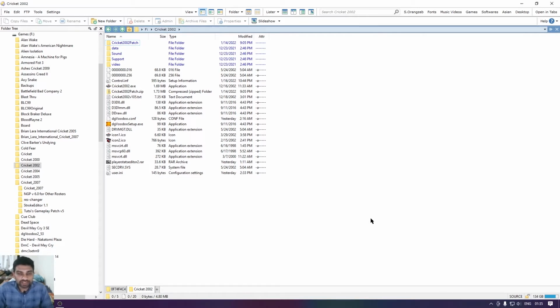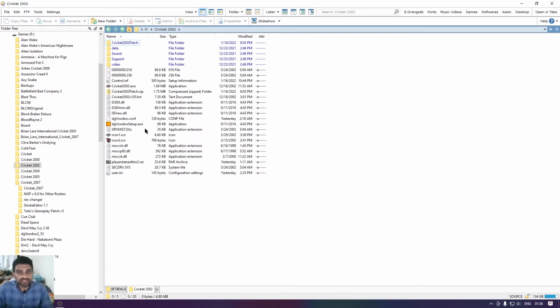So I am running Windows 10 64-bit edition, and I don't know if this is gonna work on Windows XP, 7 or 8, 8.1, etc., because those Windows versions are already out of support from Microsoft. Anyway, I think it should work on the earlier versions as well, so give it a go. Let me show you what I'm gonna do and what you're gonna get with this trick.